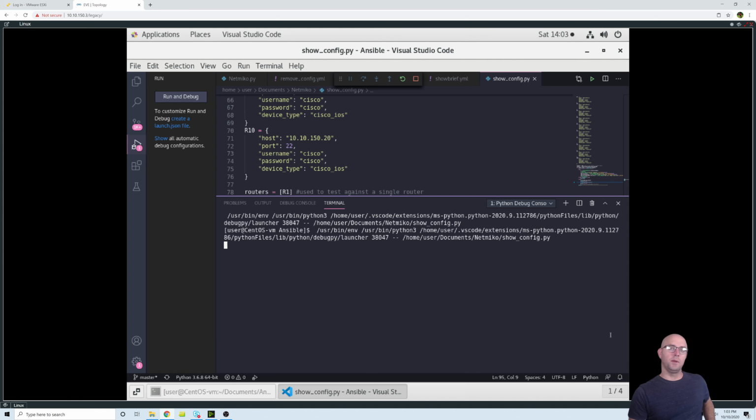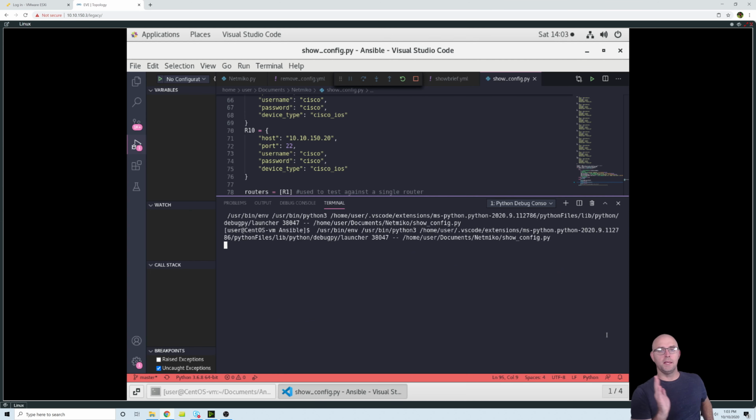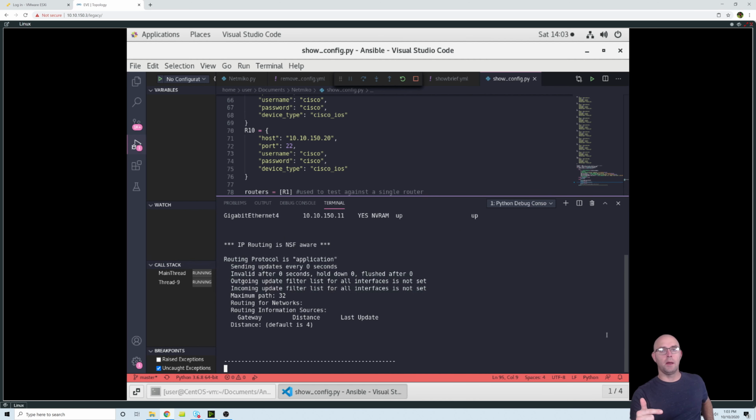So all this is doing is it's just going through each of the 10 routers, and what it's going to do is just pull a show IP interface brief and also do a show IP protocols just to verify I don't have anything on the interfaces that I don't want, and I also don't have any protocols running such as OSPF, BGP, or EIGRP. Any of those routing protocols that I don't want.